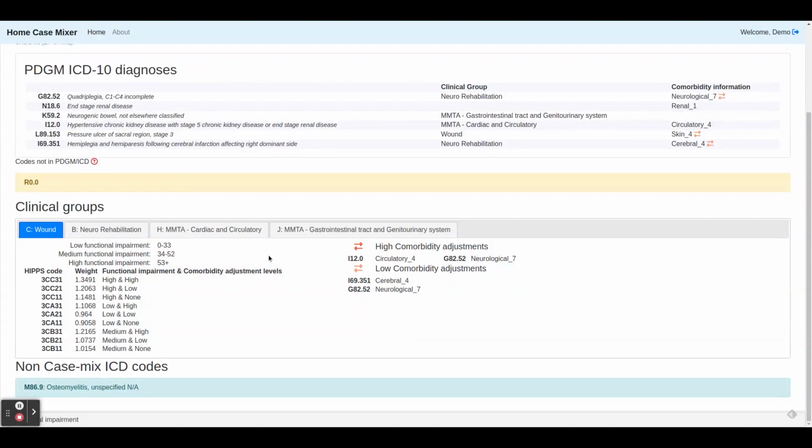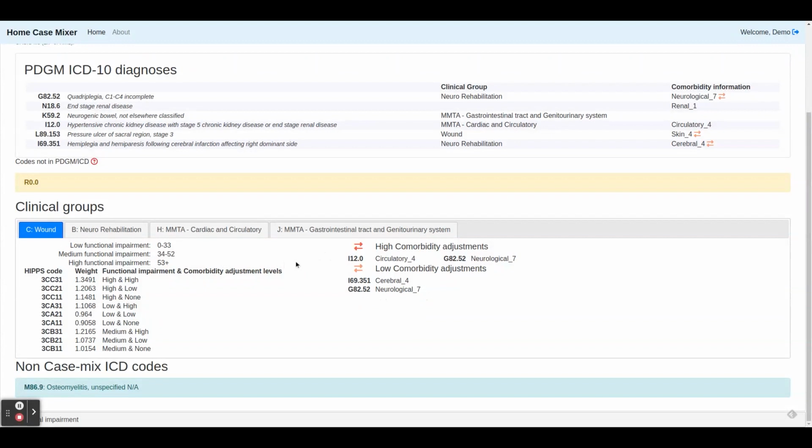It also shows information about any comorbidities that you could have within this group if the principal diagnosis causes the clinical group to be assigned, and there are other diagnoses that can cause a high or low comorbidity adjustment. It'll indicate it right here.